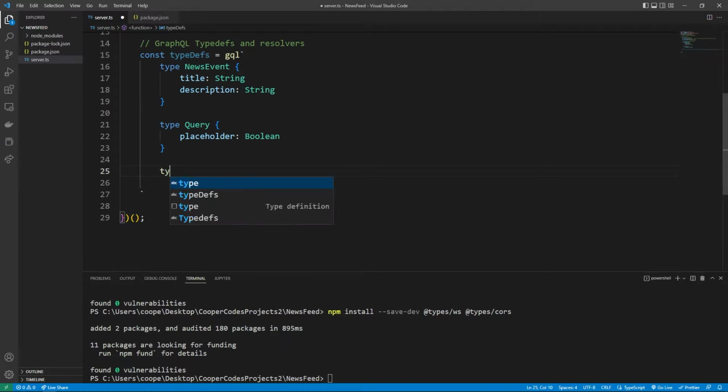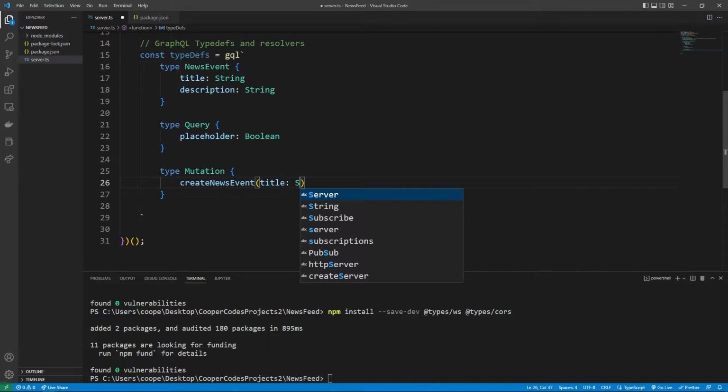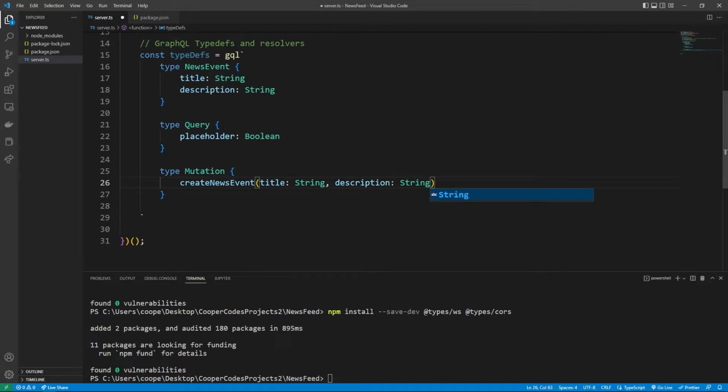We can also make a type of Mutation. And so mutations are important for when we want to modify data or create new data, or, for example, have data show up in a subscription. So this is the process of actually creating the news event, but make sure this isn't the actual subscription quite yet. And so when someone creates a news event, we are going to need 2 different parameters. What is the title of the news event you're trying to create, and what is the description of the news event you're trying to create? And we can return just the NewsEvent object, so we can return their finally created news event back to the person who sent it.